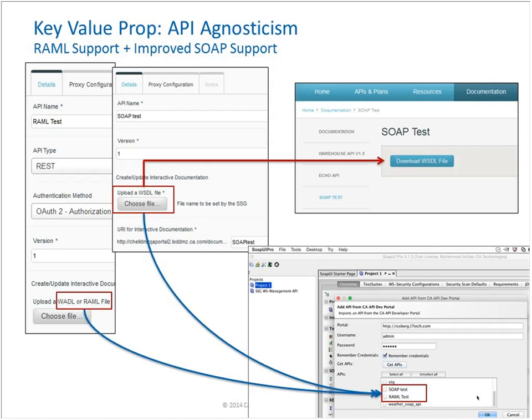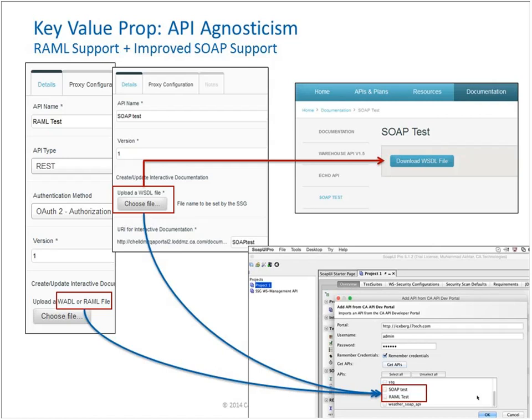Another one that we've added today is RAML. So RAML is an emerging spec fostered by MuleSoft, and it's getting a lot of traction out there in the marketplace. We've incorporated that, so now whether you have your API definition set by a WADL or a RAML, you can upload either one when you publish your REST-based service. Once you do that, what we have with the RAML side is the ability to automatically generate that interactive doc, automatically generate an entry in the API Explorer as per usual with a WADL file.